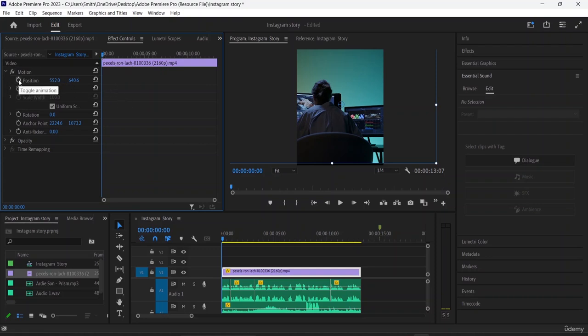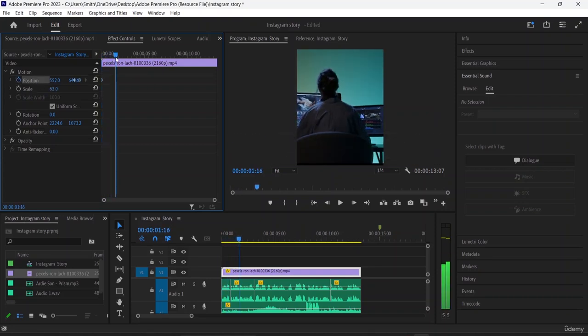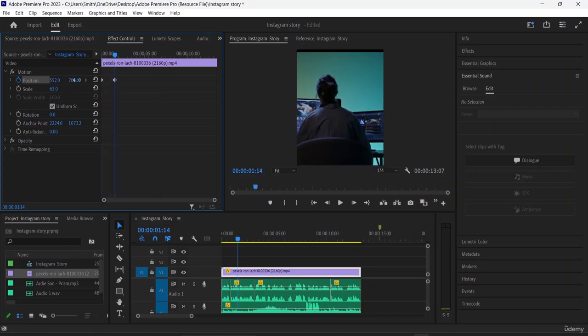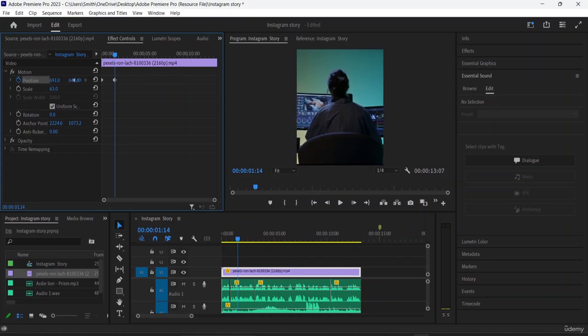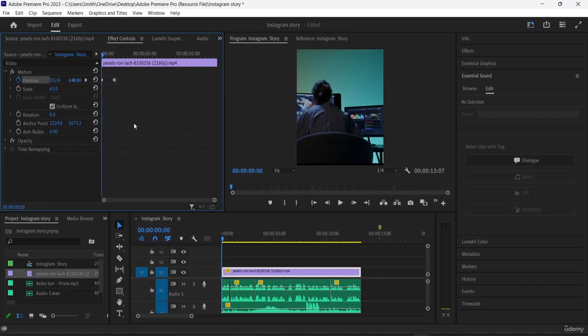Okay, so come here to position, add a keyframe, and bring this one here. And now you guys can actually, wait, I will do this one from here. Okay, so now let's see the preview of how it actually works.